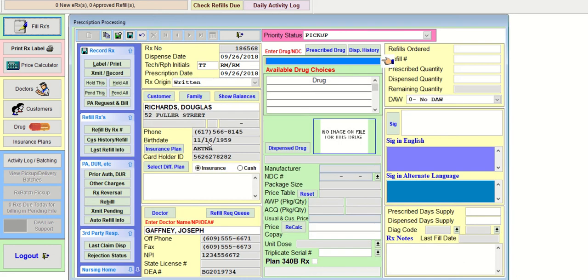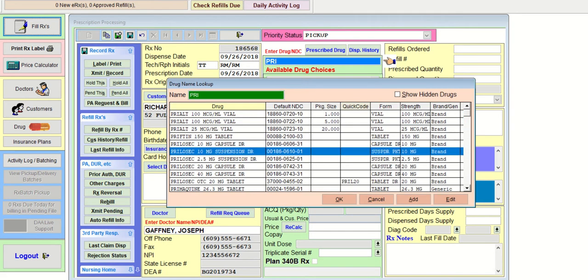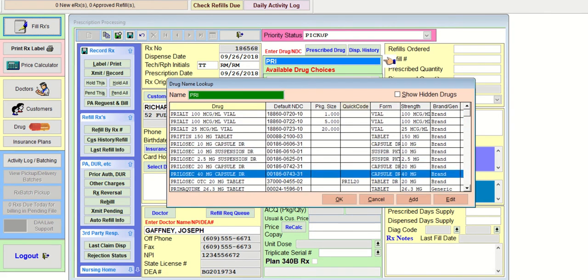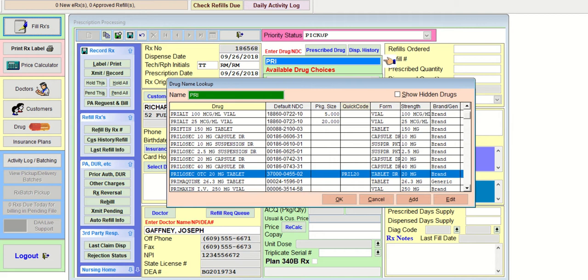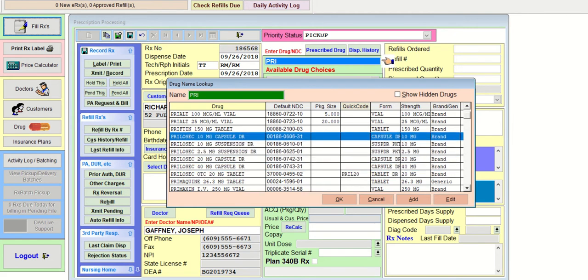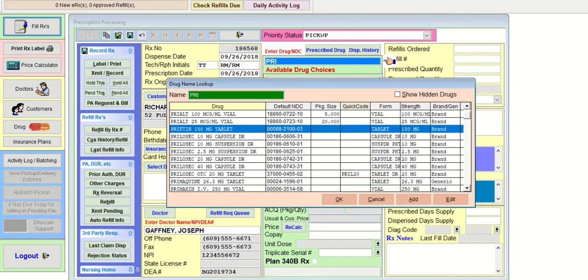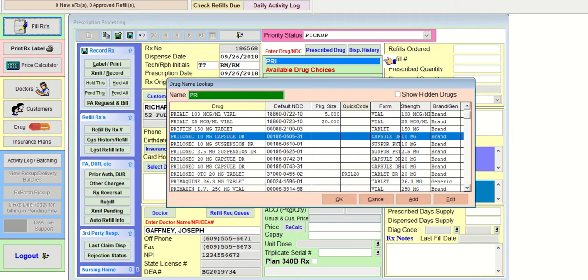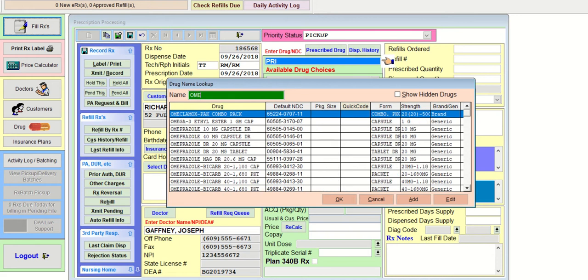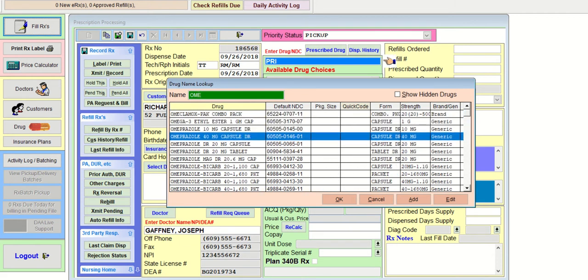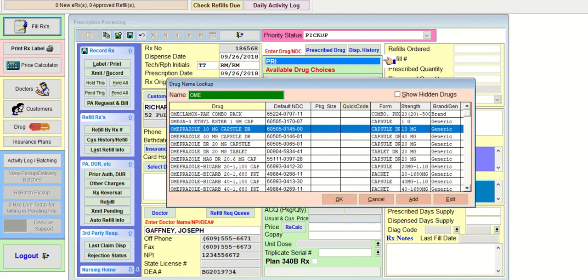First drug, Prilosec. No brand or generic specified, so we'll try to give them generic. Prilosec 30s. Are there any 30s available? Uh-oh, how does that happen? Let's go ahead and give them 3 of the 10s? That's not going to work. So they don't come in 30s. Let's look at the generic and see if the generic comes in 30. Okay, omeprazole does not. All right, so we're going to have to give them 3 of the 10s.